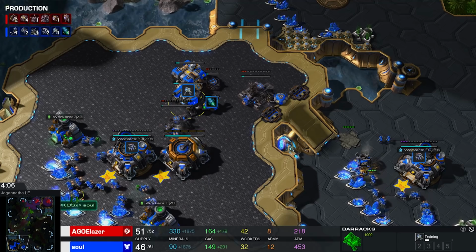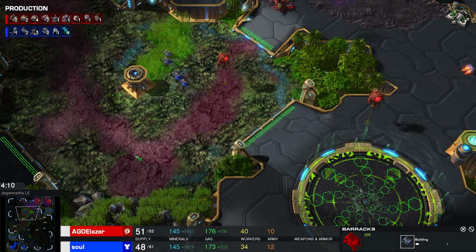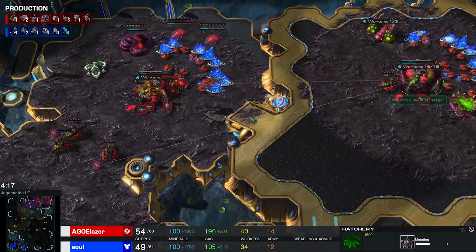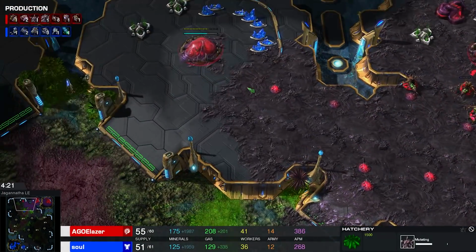So rather than going straight into the starport here, the Terran player has decided to go only for a handful of Hellions, and now he's transitioning towards additional barracks instead. So we do see the quick lair as a follow-up right now because of that from Elazer. Would not be surprised to see a Baneling Nest coming up here in a little bit as well.